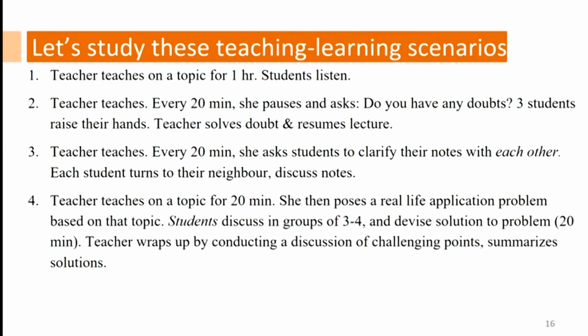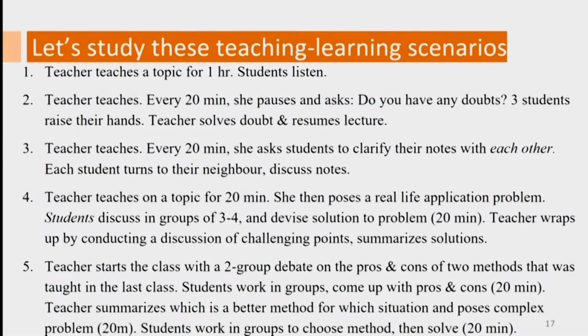Scenario 4 is a bit deeper. The teacher teaches the topic for 20 minutes. She then poses a real-life example so that students can connect what they are learning to what exists in the environment and the real world. But again, she devises a solution to that particular problem that she has posed in the classroom. And then the teacher, in the end, wraps up by giving feedback or a question or a point that students need to ponder or discuss so that they can understand. And in the end, she summarizes what the students have been able to learn.